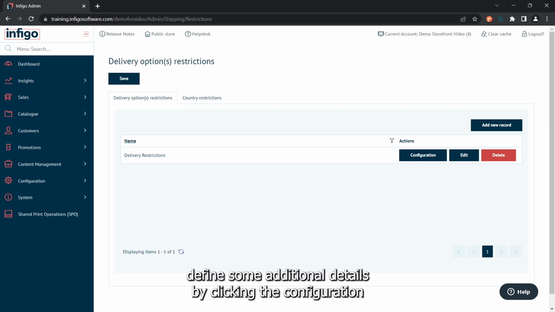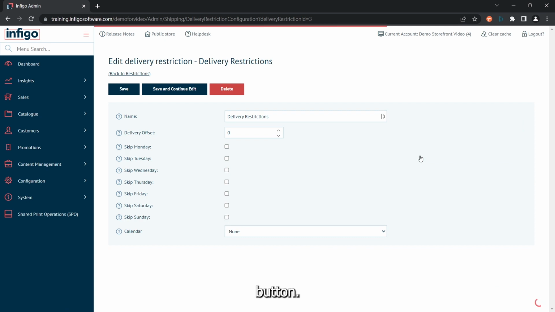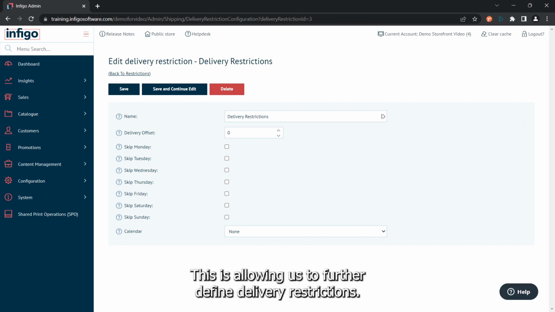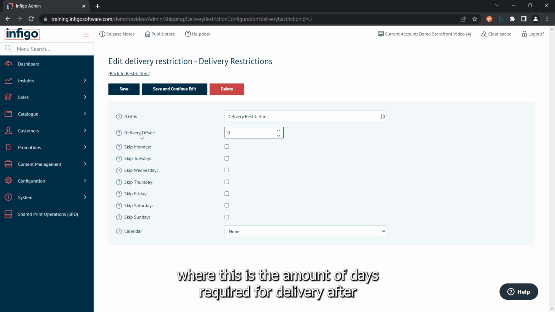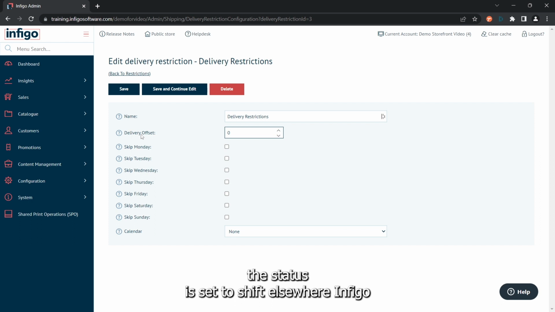We can define some additional details by clicking the configuration button. And this is allowing us to further define delivery restrictions. So it could be an offset. So we can set a delivery offset where this is the amount of days required for delivery after the status is set to shipped elsewhere in Infigo.